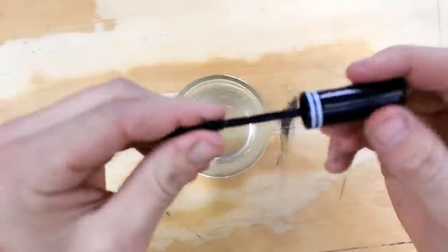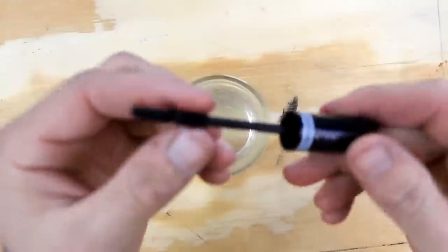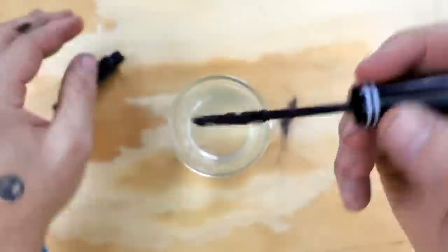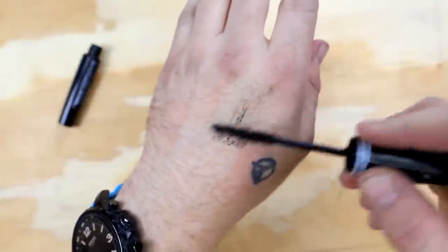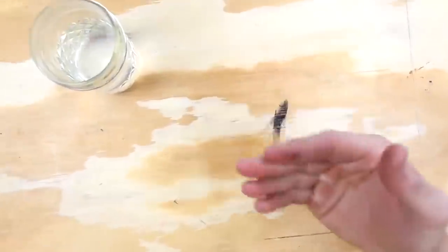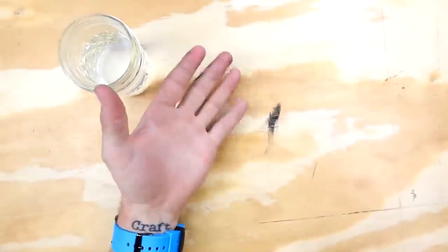The results are in. Ooh, that still feels pretty dry. Although I think it's because I used a heat gun on it. Anyway, guys, I'm gonna have to say that this one kinda works. I would give it a straight 3 out of 10. Although I don't really know a lot about mascara, so do with that as you will.